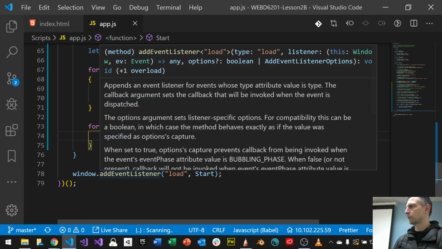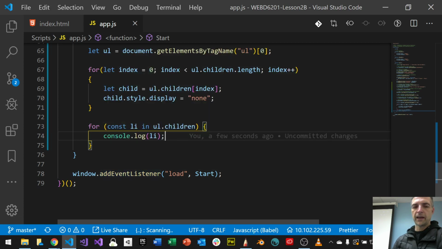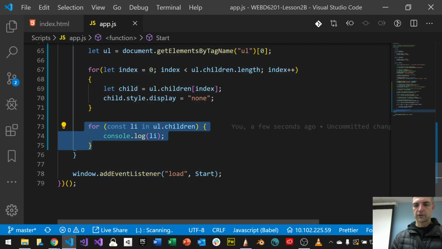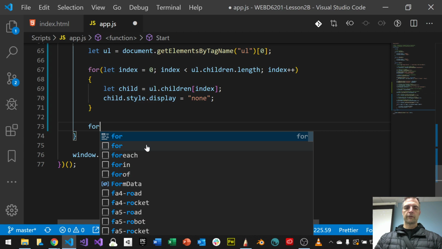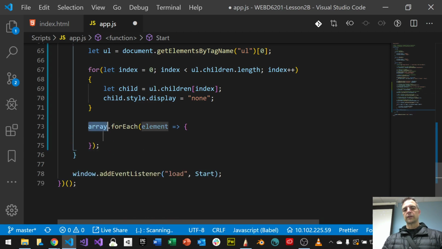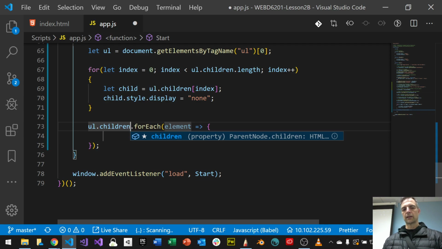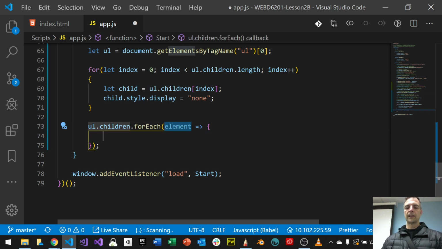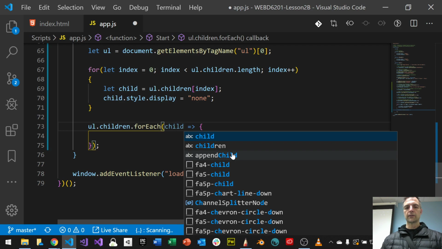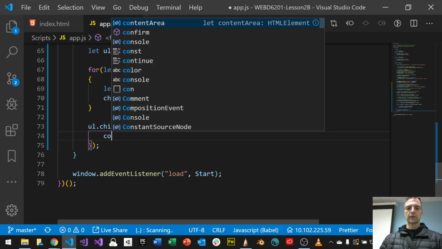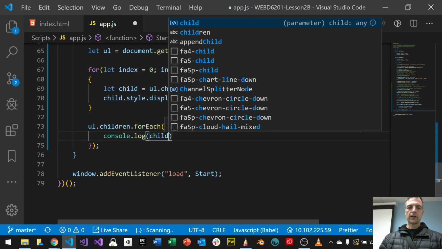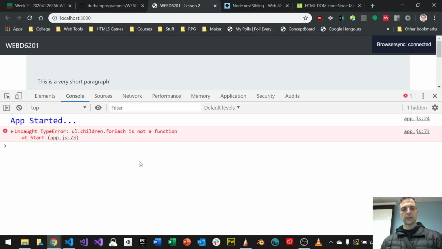For of works like a for each, and for each, which is my classic for each now. This classic for each, I got to do ul.children, so that is the collection, right? And the element would be, we'll just call it child. And then what I want to do is if I do a console.log child, then we're going to get this because ul children for each is not a function.